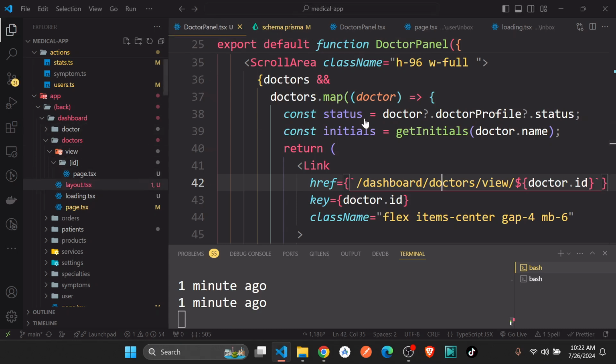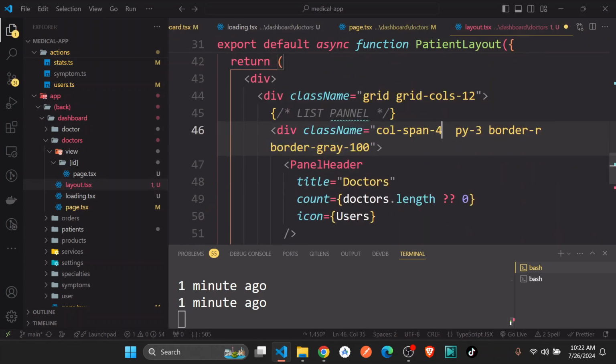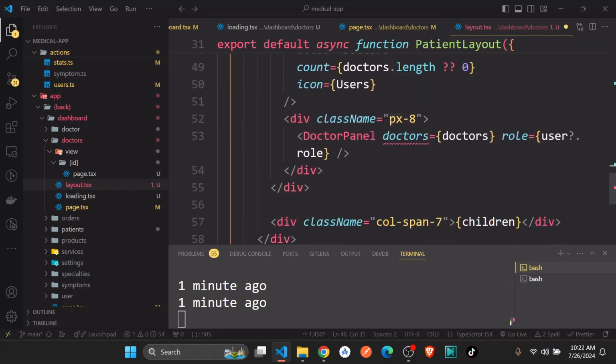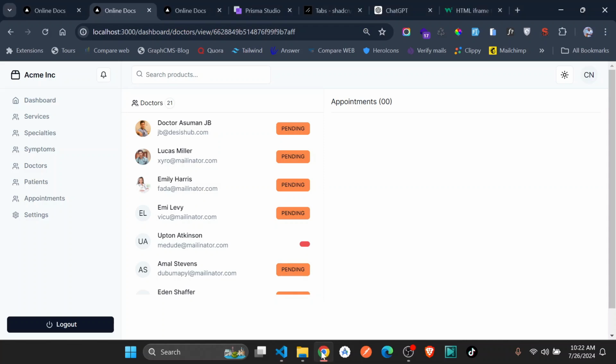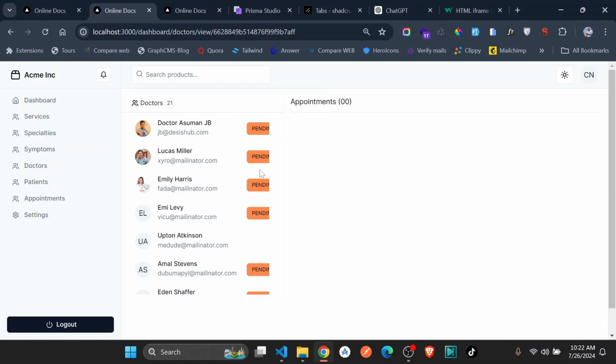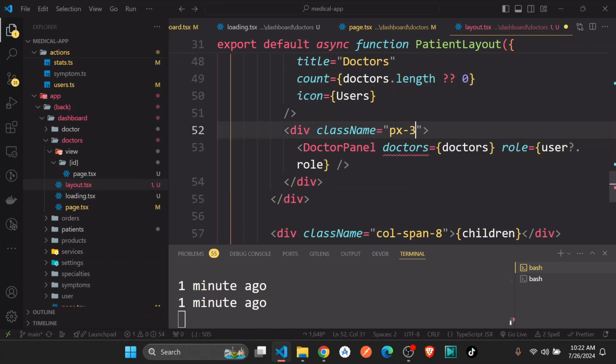I'm just going to go back to the layout. Let's go back to 4 and 8. Maybe then the padding, we just stick to 3.